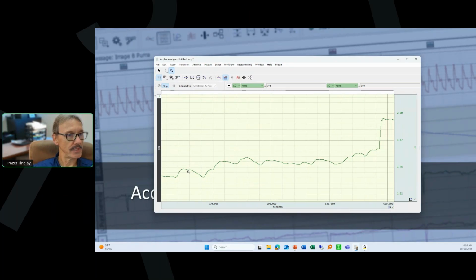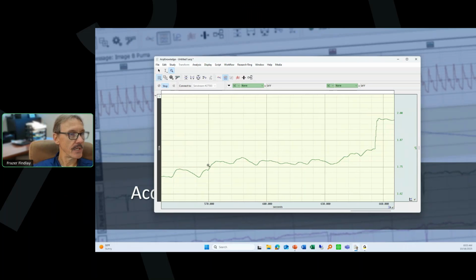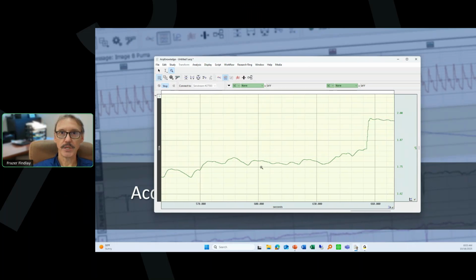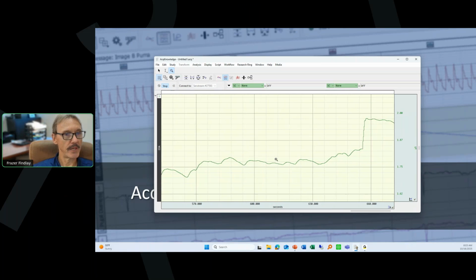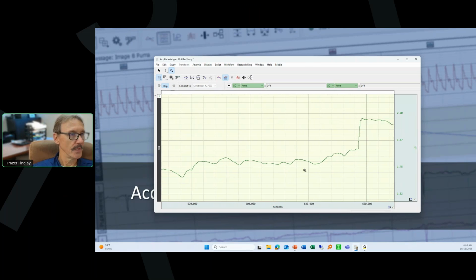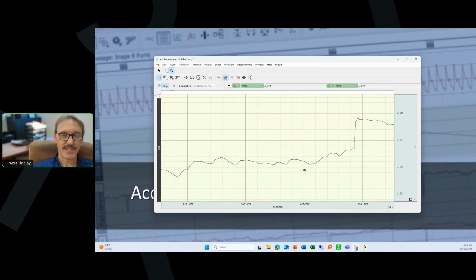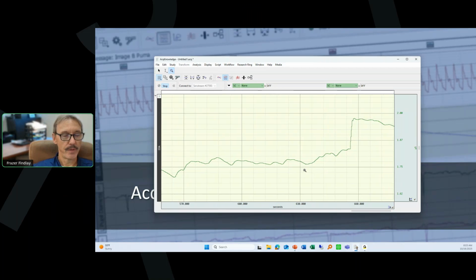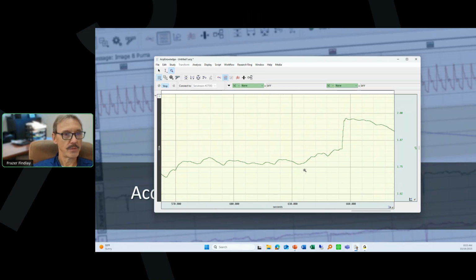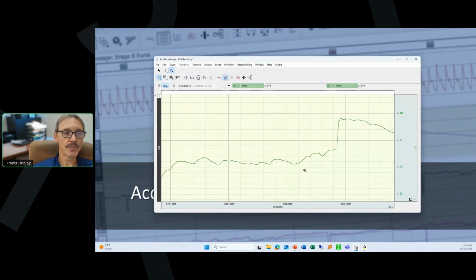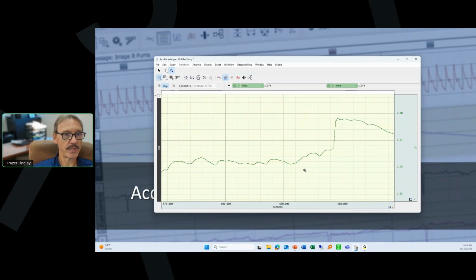This is the skin conductance level data being displayed within AcqKnowledge software. For those of you unfamiliar with AcqKnowledge, it's extremely flexible, both in terms of the graphical user interface, but also in terms of the tools and the analysis capabilities within the software.